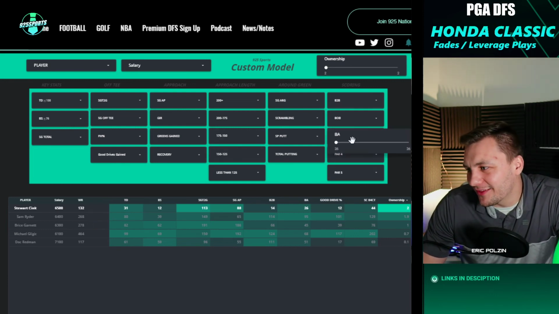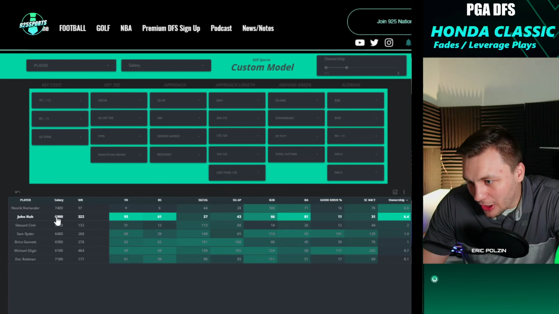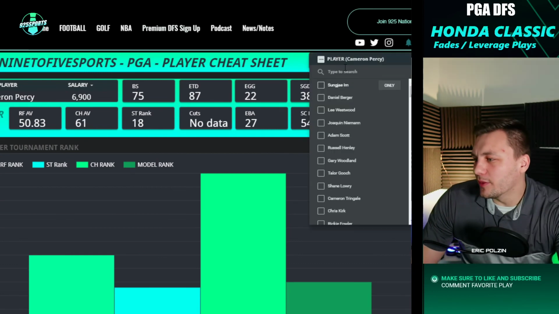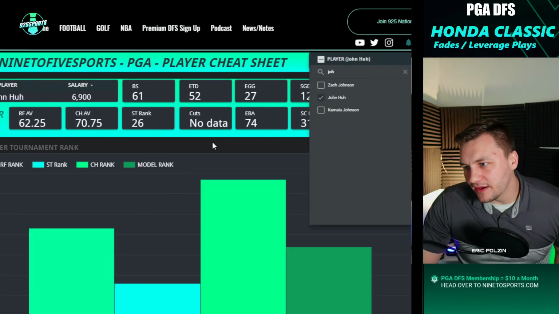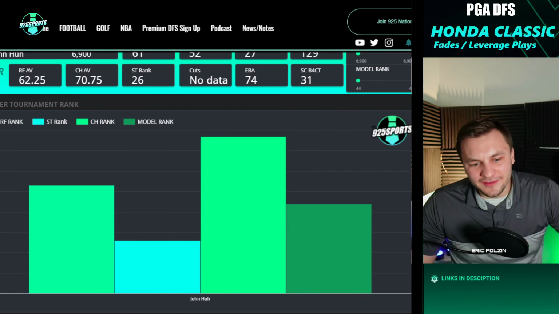I don't know if I exactly would go with him as a pick there. It's close. Let's see if there's anyone else. Maybe 8% ownership that we could get on at that same. All right, so that's going to be John Huh, 6.4% ownership. That would be my ownership leverage special there at below like 8%. I feel pretty good about him as a play this week. Value-wise, makes a lot of sense to play him as a pick. Top 44 in the model, guy that should easily be able to make the cut this week.